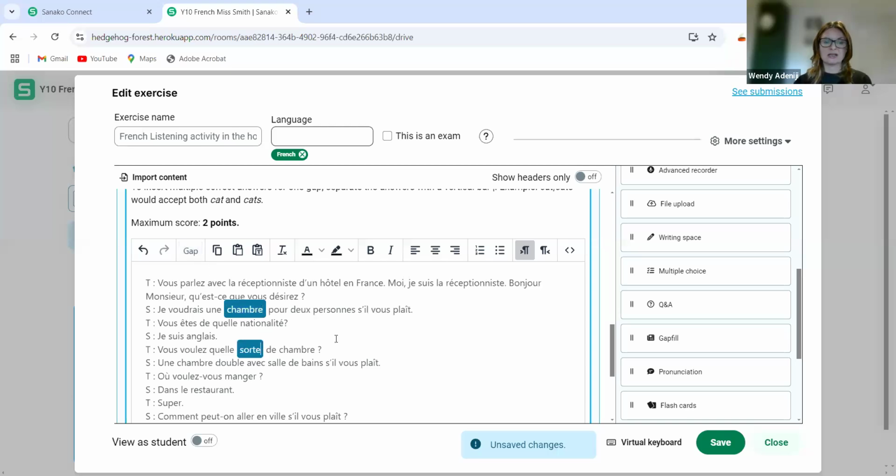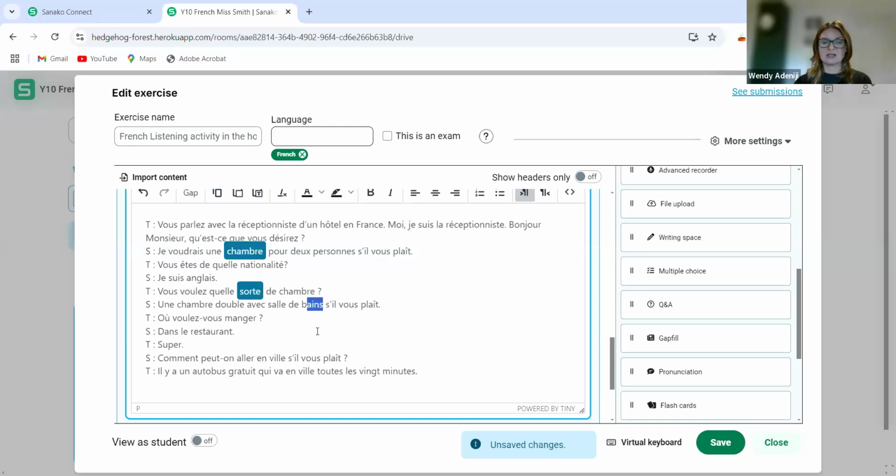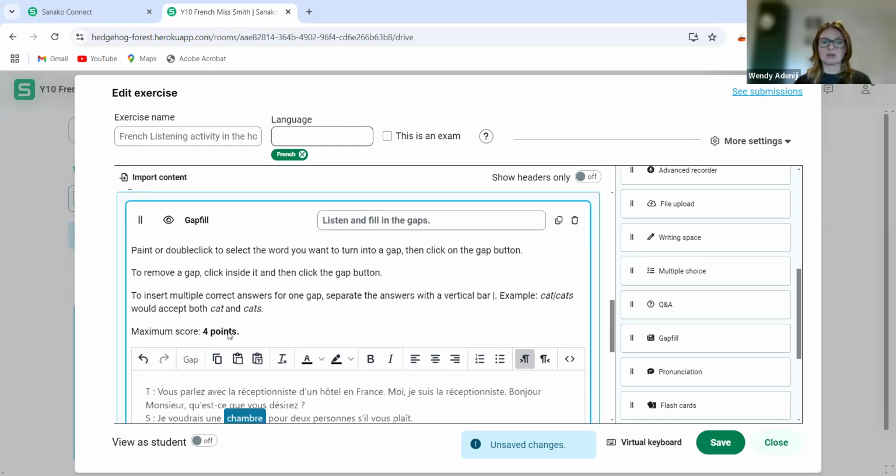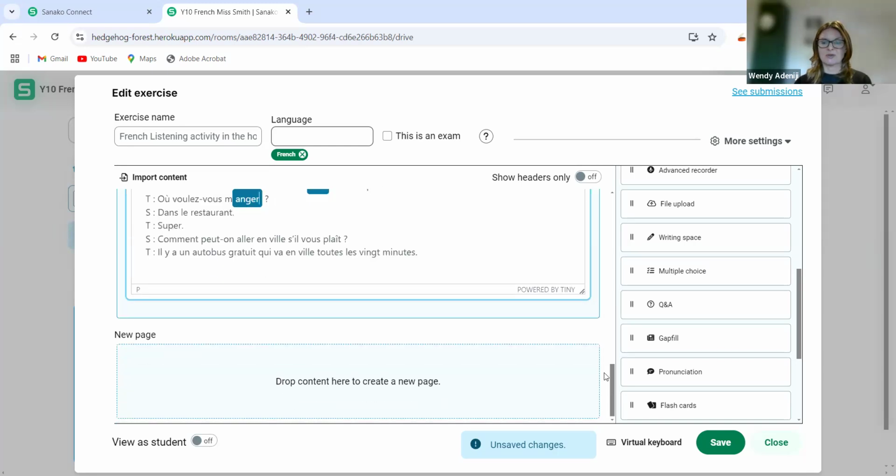If I want, I can give the students the first letter, so I've just selected partial, or I can select all. This gets automatically marked by the computer, and the point goes up according to how many I've included there. So that's the gap fill activity.